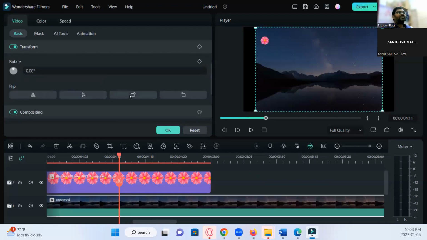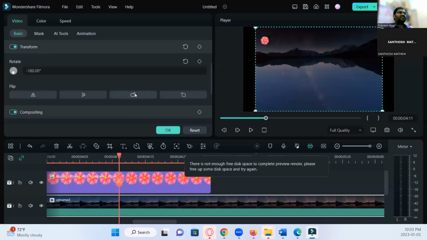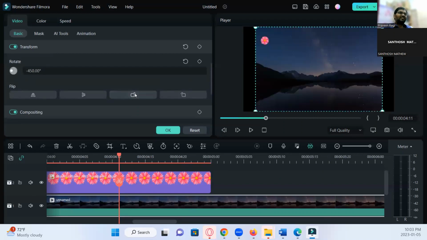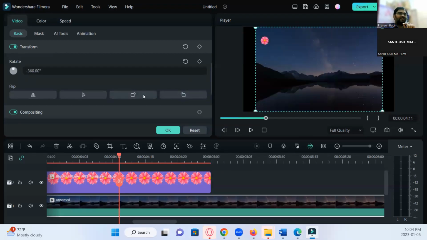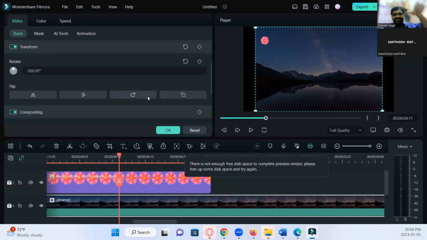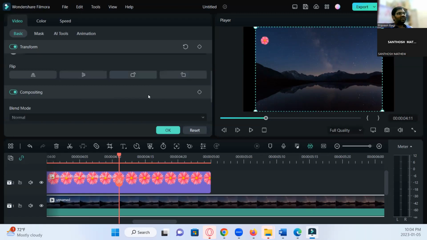So this is rotation again. Like it rotates left or rotates right like that. But sometimes you may need this one. For example, you have a photo in wrong direction. You want to keep it in proper direction. You can make use of this. Just vertical. This one rotate left. Vertical. Left. Rotate left. Rotate right. Of course, it will be like portrait. Vertical. Portrait. Okay. The next one is very important.